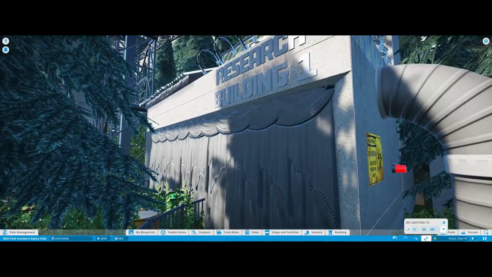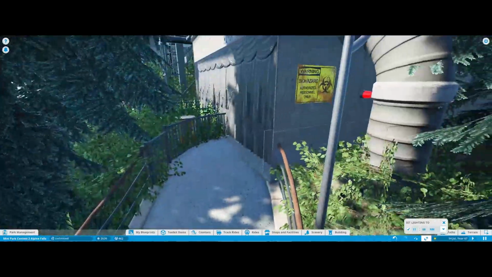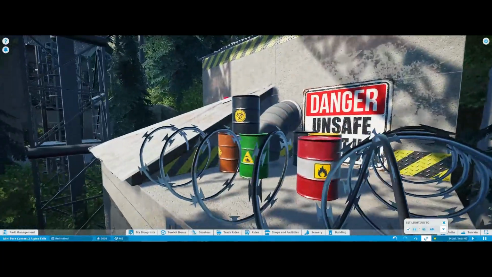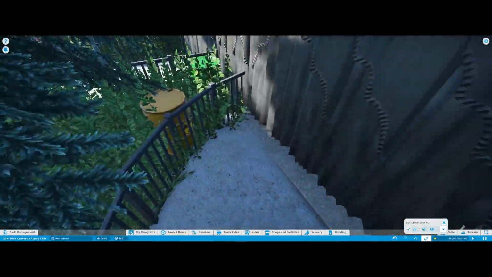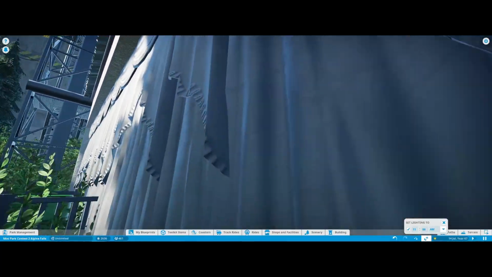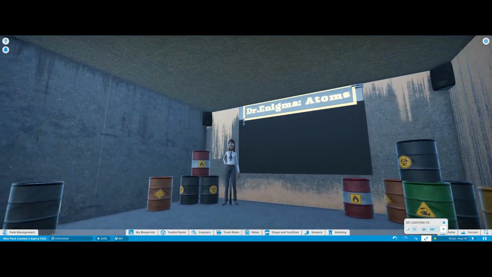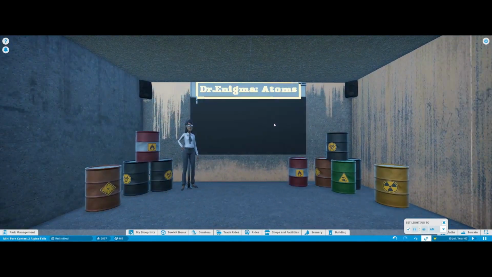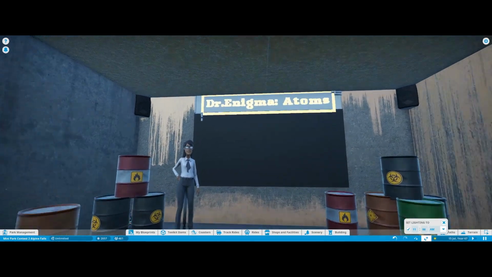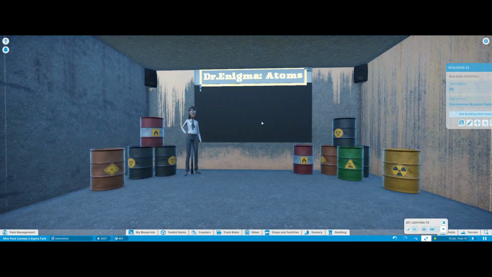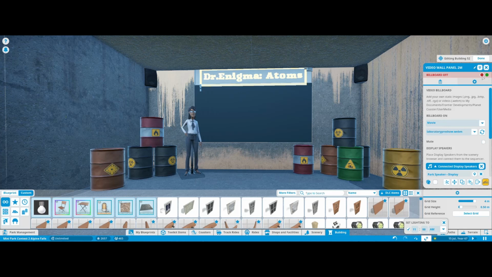Okay guys, so that pre-show is ready. It was actually ready before, I just wanted to check it was okay. But look at this, loving this pre-show building. And yeah, you've used the drapes from Chessington, because they go into this building and you have to go through the drapes. It's a shame guests can't stop in here, but yes, you have this Dr. Enigma Atoms. So let's go on with the pre-show.